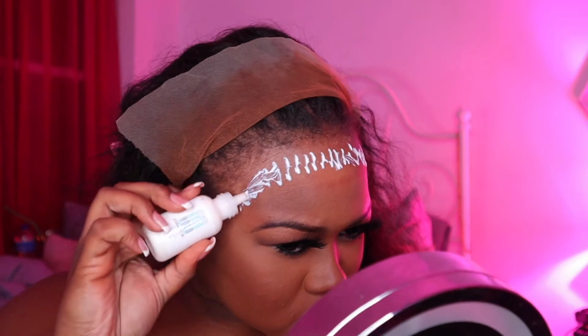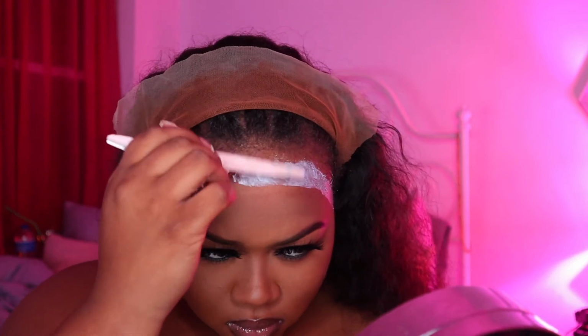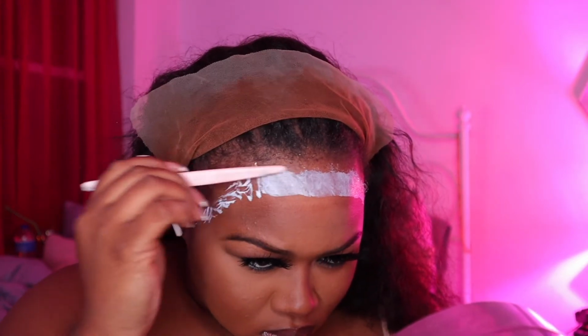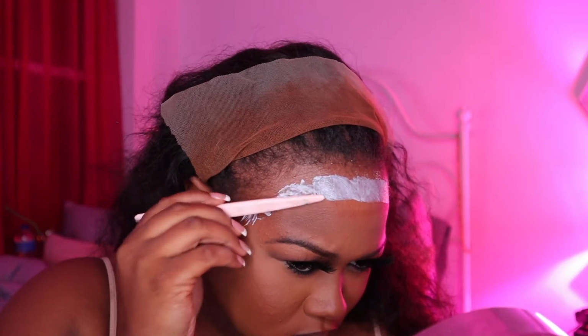Because if you watch me, then you know I usually do my flips. But I just chose to do this all in one round, around my whole hairline, except for the sideburns. This is quicker. And I feel like I'm progressing because the flaps are really beginner-friendly. That's a very beginner-friendly tip. And if I keep doing the beginner-friendly stuff, then how am I ever going to leave the status of beginner? You know what I mean?